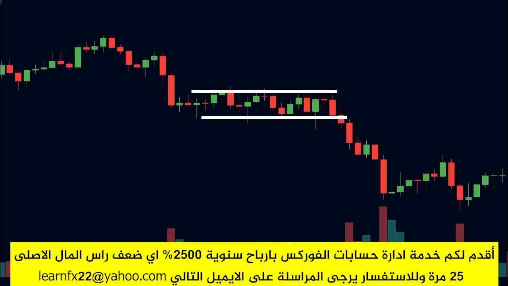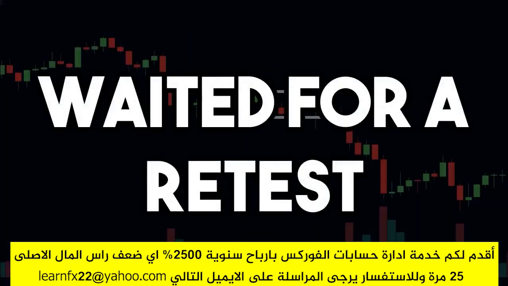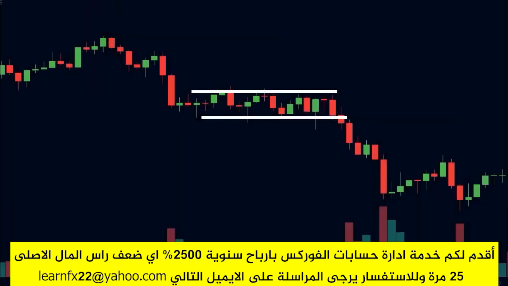Hence, the breakout has been supported by the volume. So we can enter on the close of this candle. Now, if you are a conservative trader, you might have waited for a retest of the low boundary. But the retest never happened. Therefore, you missed this trading opportunity. And that is the price you have to pay for being conservative.